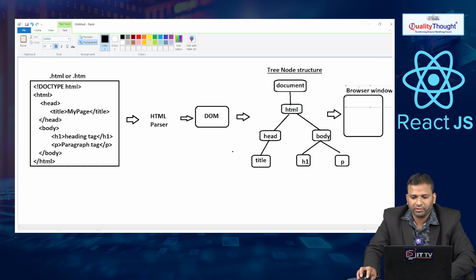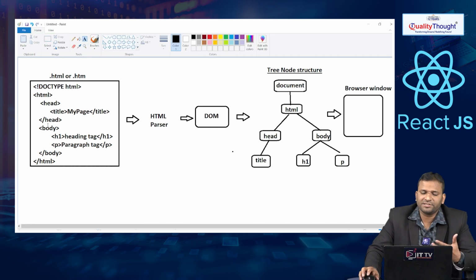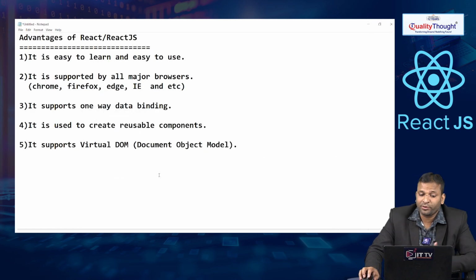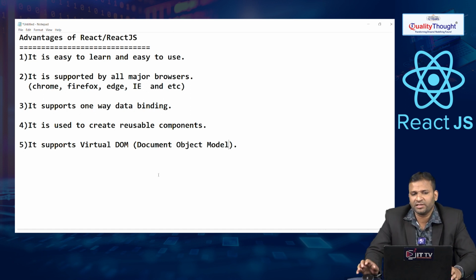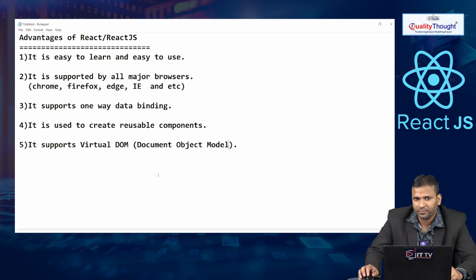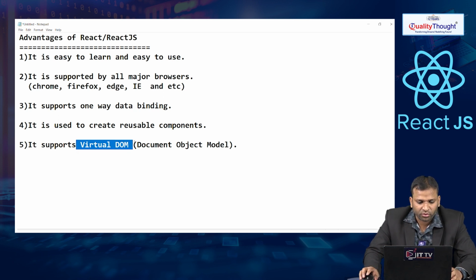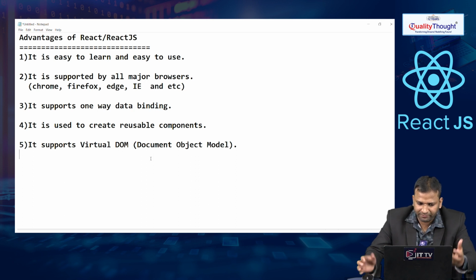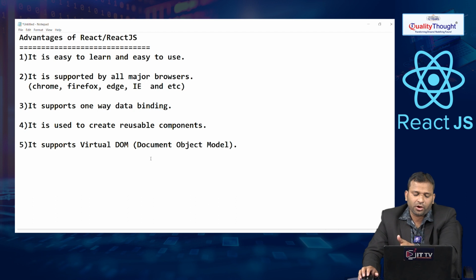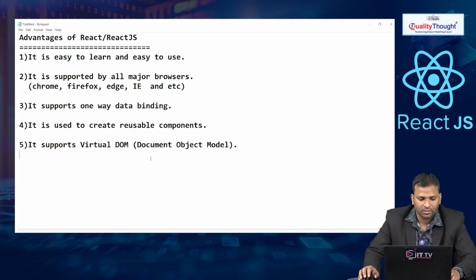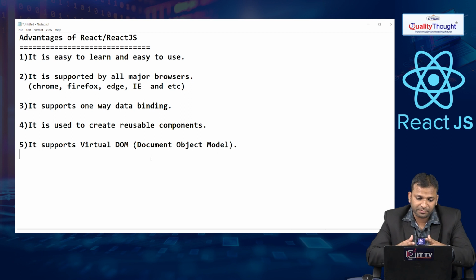So then the output will come to us. For all HTML documents and Bootstrap documents, who is executing internally? DOM. DOM is executing. But when it comes to React, guys, React is not taking the support of the traditional DOM. We never say just DOM in React, we say traditional DOM. React is taking the support of the virtual DOM. So it has its own DOM, and with the help of that virtual DOM, it executes all the components of a React application. That is the reason React is becoming more famous.